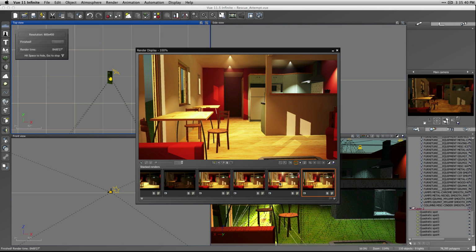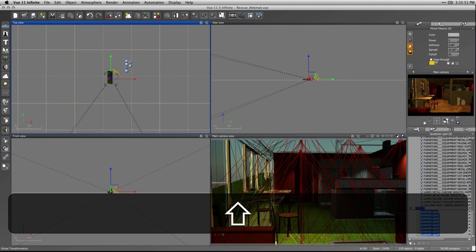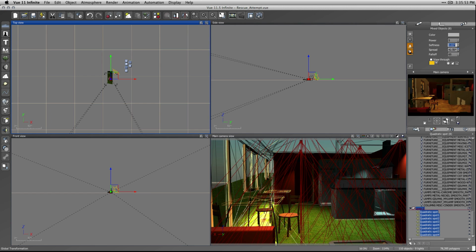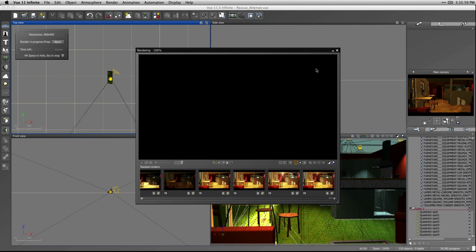But this looks really cool. Obviously, textures still need a lot of work. I think that softness is just a little bit overdone. If we turn that down to about 2 degrees, and check that out.